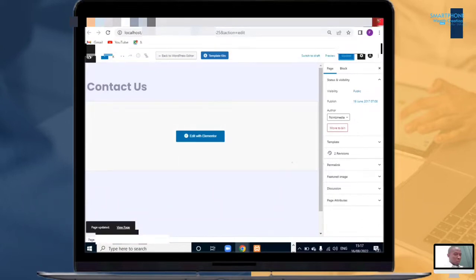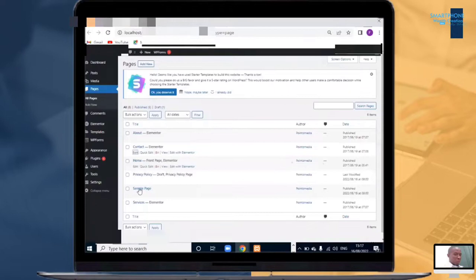So if you go back to where your pages are, this contact, by the time you load the page, it would have changed from contact to contact us. Let's load the page and see. Can you see that it has changed? Then this sample page, I want to change it to, let's say in this case, processes. So do the same thing to it.